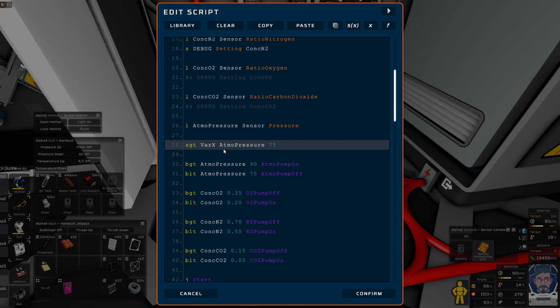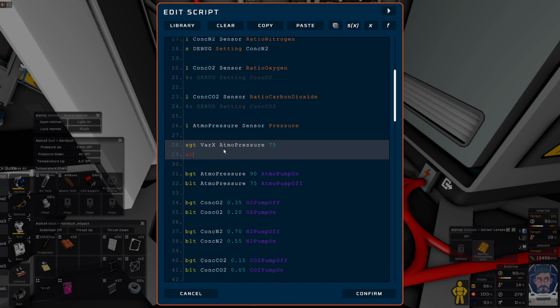So that sets this to that. And then we have to set less than var x atmo pressure 90. Okay, so now if it is greater than this and less than this, it should keep a 1 in here. Otherwise, if it's below this or above this, it should throw in a 0.